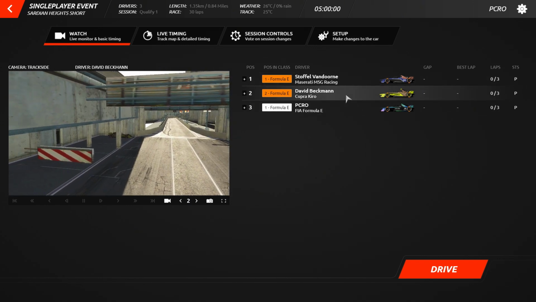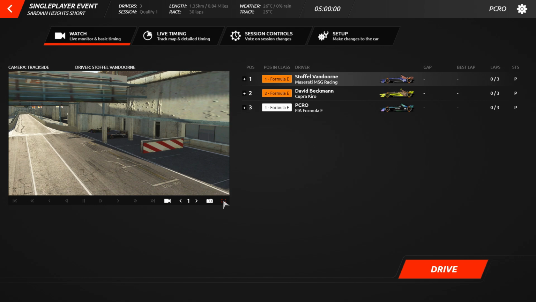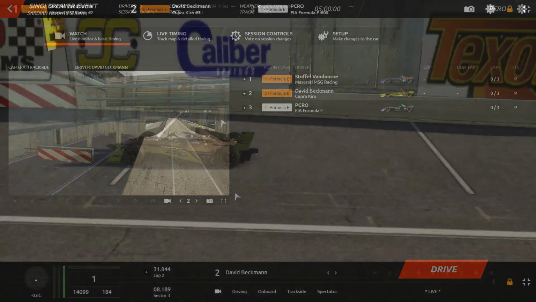Now this session is going to be for qualifying, to get the duel started. It's currently 6 in the morning, but we're here with Stoffel Van Dorn and David Beckman. They're going to be the first two to duel. Let's get it started.